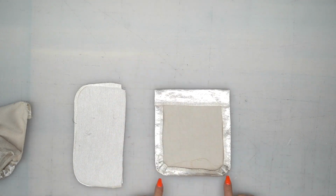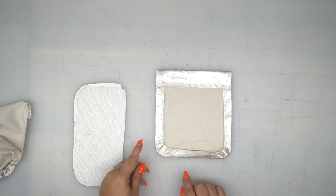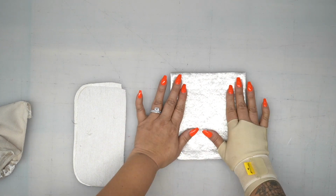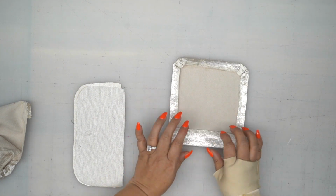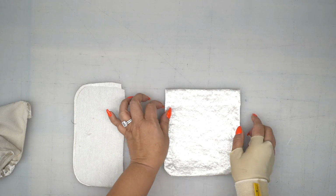So I did one for you guys so you can see. I've gone ahead and did my gathering, I pulled my stitches, and when you press it, it gives you nice rounded corners without any puckers. Once you do that and give it a good press, you can go ahead and top stitch the top. I'm not gonna top stitch mine, I'm gonna leave mine loose, but if you want to top stitch, you can go ahead and top stitch there.